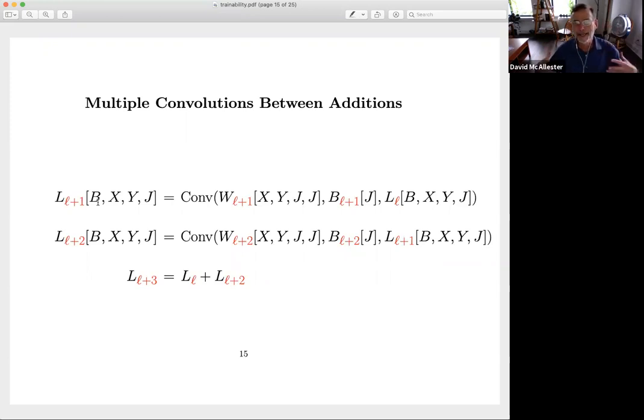Now in ResNet, the original 2015 ResNet, and this is also common, they'll do two convolutions before they do the addition. So we've got an input tensor, we do one convolution to get a next tensor, then we take that, we do another convolution to get yet another tensor, and then we take the original input and the output of the second convolution and add those together to get the next layer. So we're still adding in things, but we only add in every two convolutions.